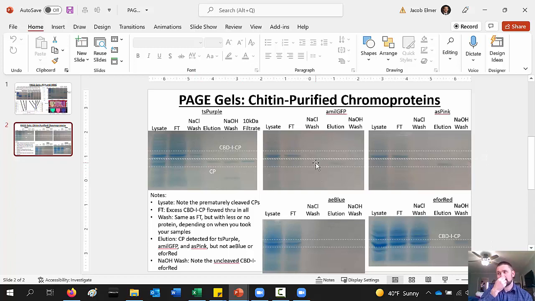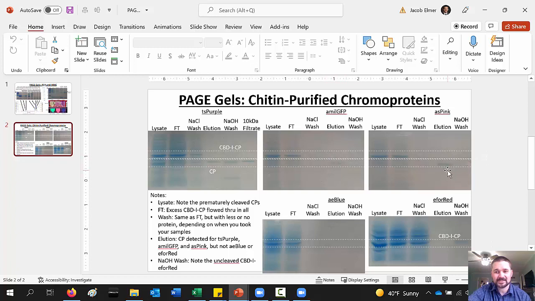So yeah, we got a pretty good run for TS purple there. It's just not included in the Excel sheet because the absorbance readings we got were really, really low. So it worked, just tragically the filter didn't work. That was the weakest link in the chain. For Emil GFP, we didn't see any color on the beads because it's a fluorescent protein, but what I want to show you here is this is just a perfect example of what a chromoprotein chitin purification should look like. We have the fusion protein over here present in the lysate. A little bit of it flowed off in the flow through, but then after cleavage, we see a single band. It's faint, but it's there. We see it here in the elution. That's exactly what you want to see.